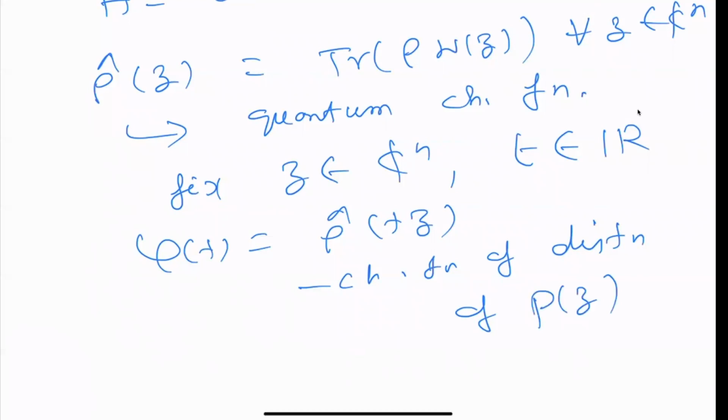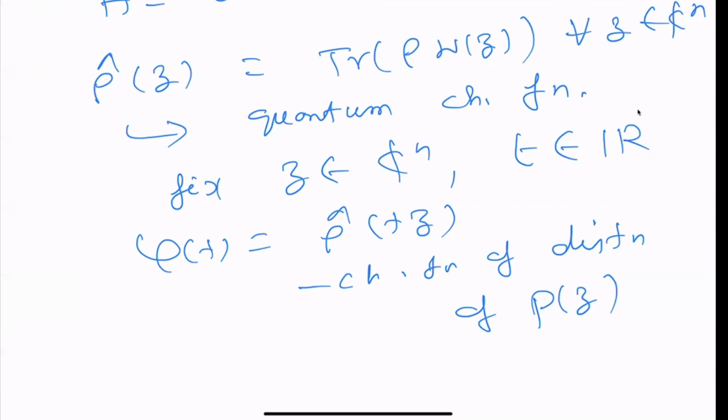So that is the probability distribution on the real line. So it's a function of one variable, phi of T. Okay. So this is precisely that. But if we want to include all sorts of distributions, we have to use the quantum model. So if you fix any Z and use a Tz, then you get a single characteristic function. Okay. So if you vary Z, you get the quantum characteristic function. That's what happens in quantum probability always.